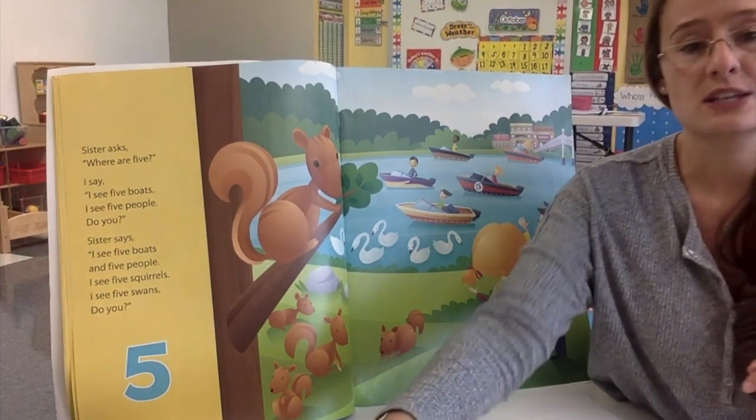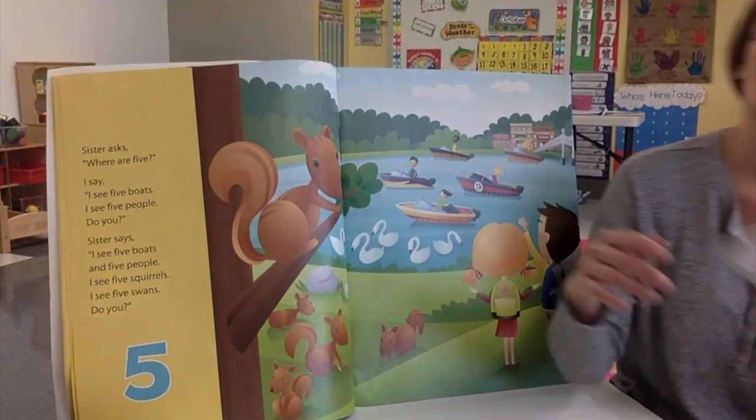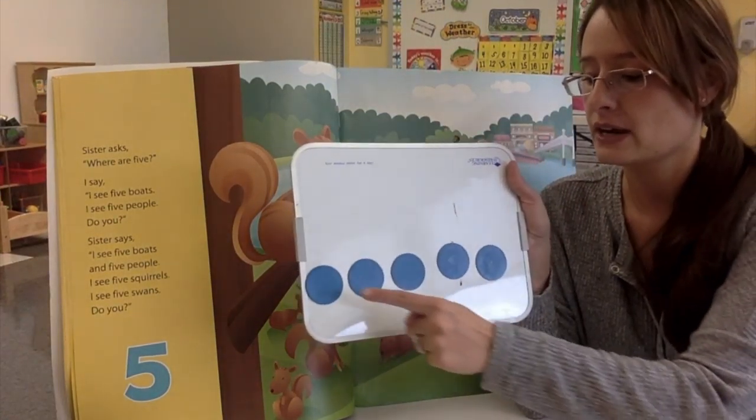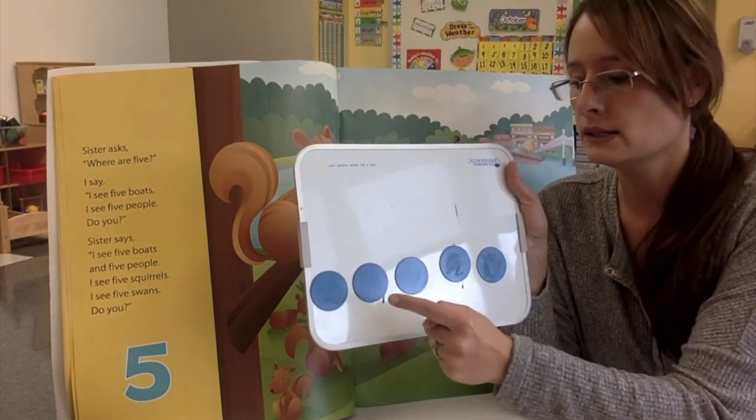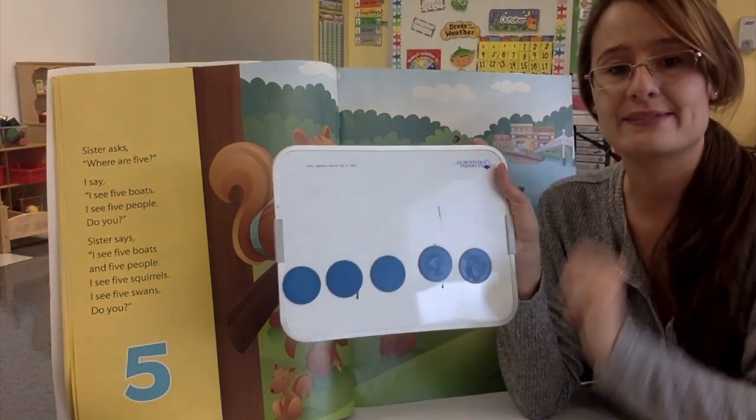So, my friends, we learned the number 5 today. And here is how we count to 5. There's 5 dots. 1, 2, 3, 4, 5. 5 dots.